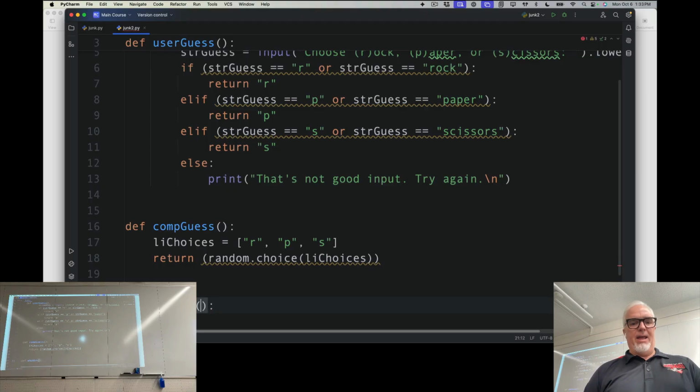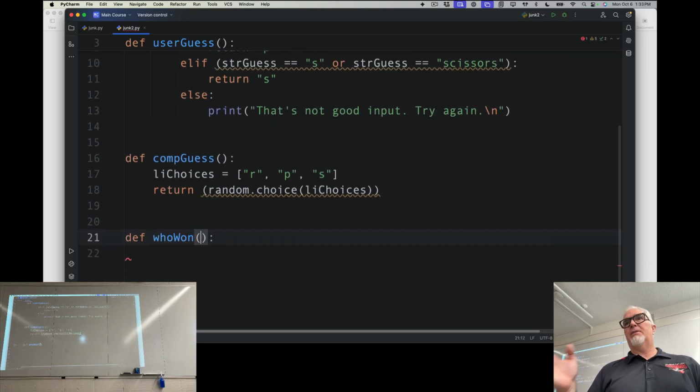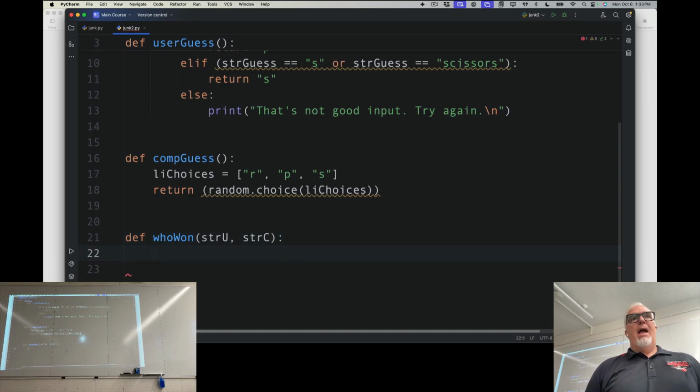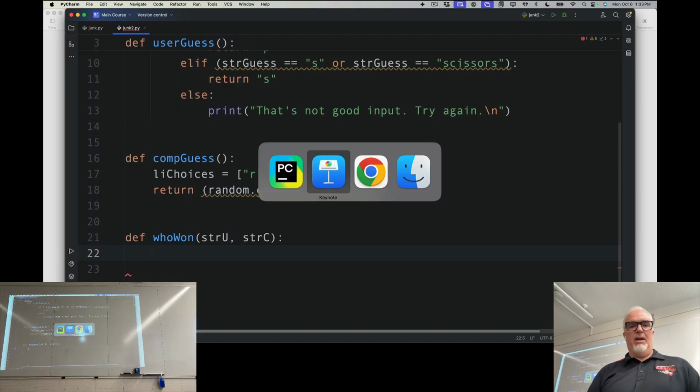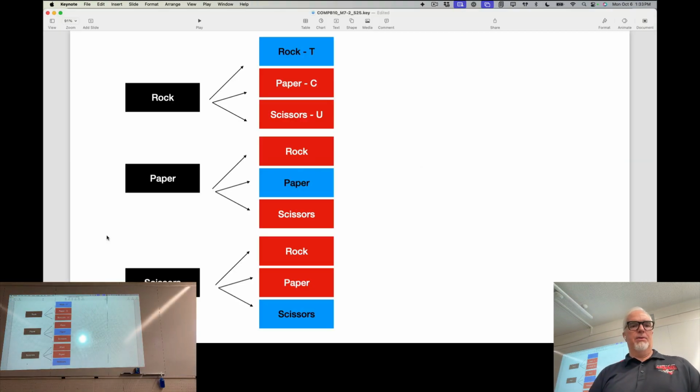And who won is going to take two strings as parameters, and actually I'm going to say stru and then strc. And what happens, who wins, is based on the comparison of those.